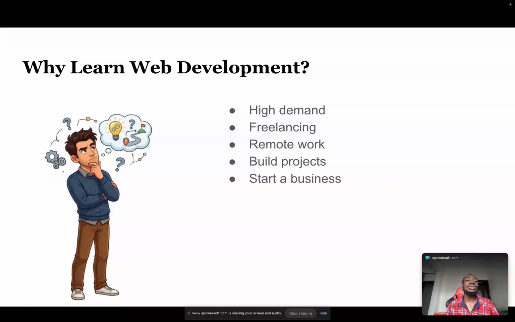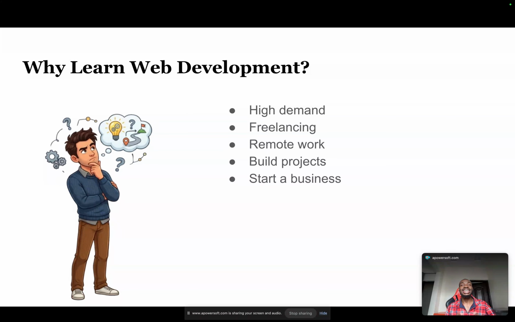Why would you want to learn web development? There are different reasons people go into web development. One of them is because there's a high demand for it. When most people finish school, they're thinking about, oh, what do I want to do for myself? In this age, it's actually not a requirement for learning. You don't really need to go to school, though it helps.